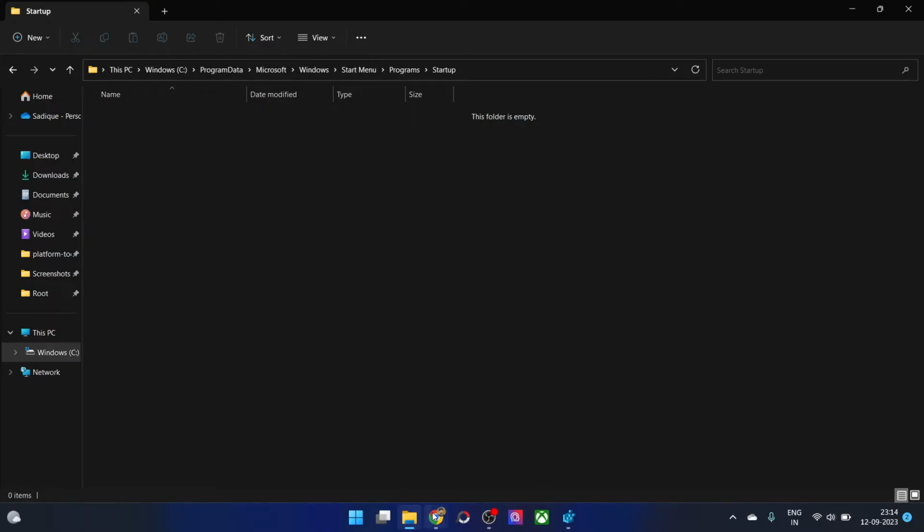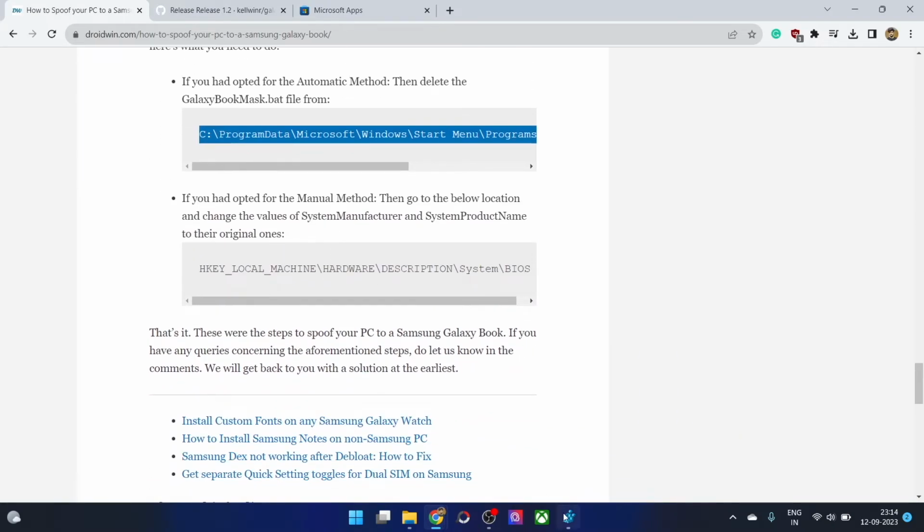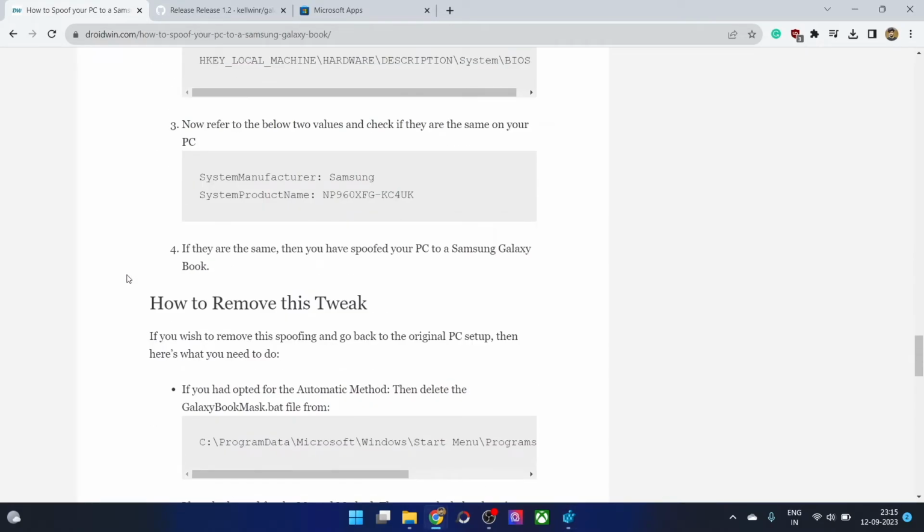On the other hand, if you have used the registry method, then you have to again go to the BIOS section, and from here just rename the system manufacturer and system product name to the original name. That is why I have mentioned it in the starting as well.